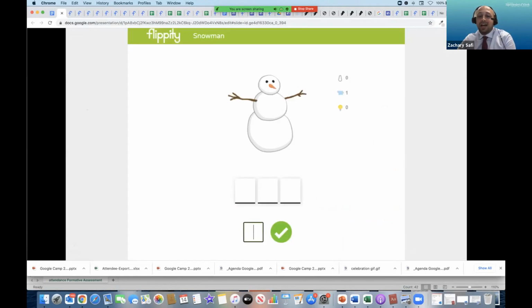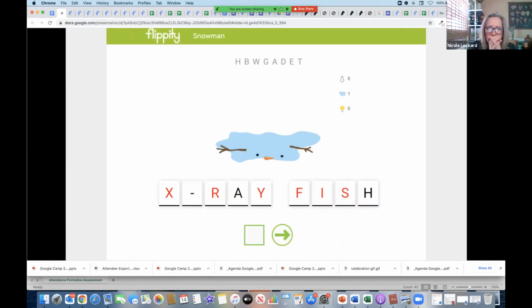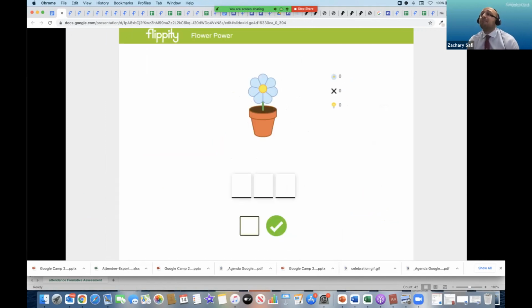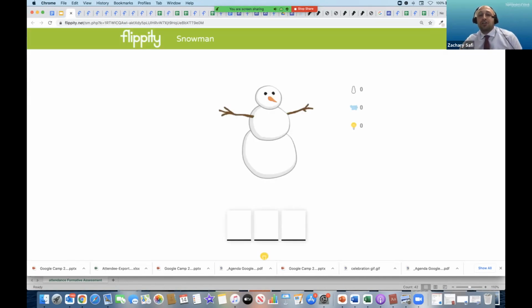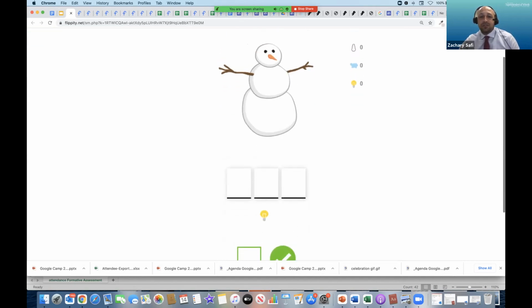And the last one is kind of like Hangman, where the students get to play Hangman, and the snowman gets to melt right here. And these are games I remember you could only do on a whiteboard, or only on a chalkboard, in the days in elementary. Well, now we can bring them back and have them online.